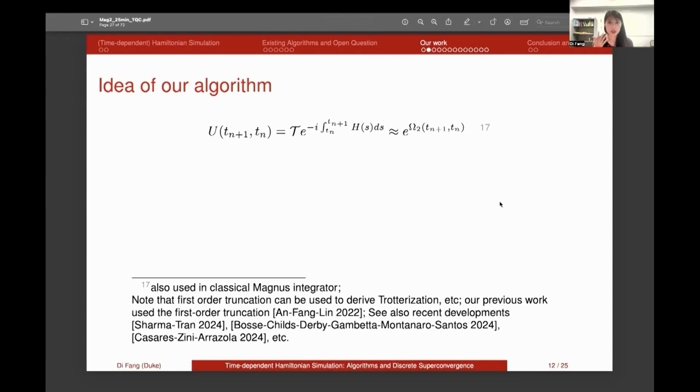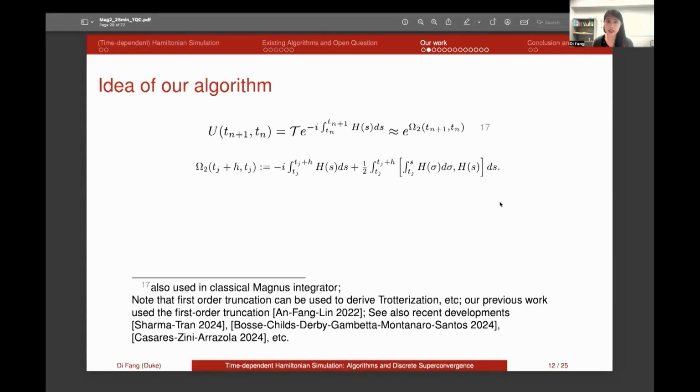The second thing is to design an algorithm. What we are going to do is to truncate the Magnus series at a certain order. For our work, we truncate at the second order. There's no particular reason to truncate at a specific order. In our later work, a recent preprint, we can truncate at an arbitrary order. However, with caution, for arbitrary order one may expect some factorial dependence on the order at which we are truncating. Nevertheless, in our new work, we got rid of that factorial dependence. Nevertheless, let's focus on the second order for the purpose of the talk.